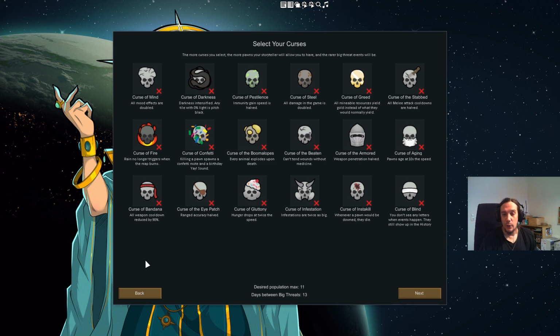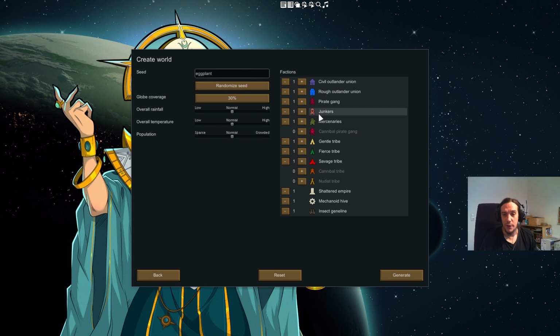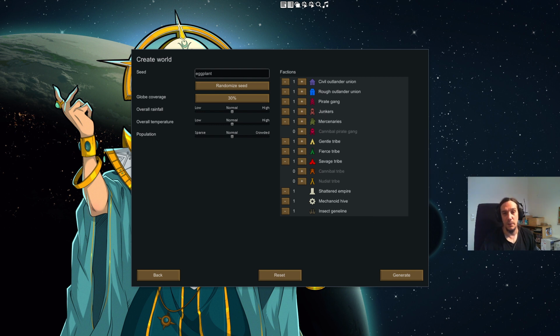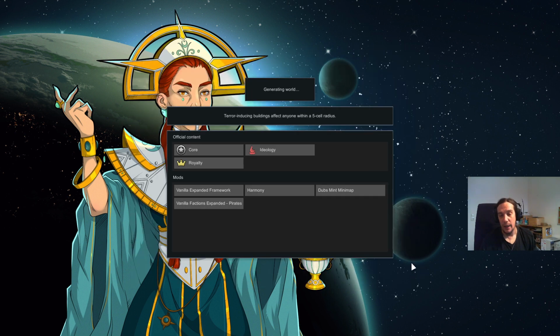Okay. So, on top of that, we also gain a couple of new factions, the Junkers and the Mercenaries. The Junkers are using Warcaskets, a concept we will explore later, and the Mercenaries are a faction which you can hire for your own colony. I'm going to explain how that works in a later topic as well.